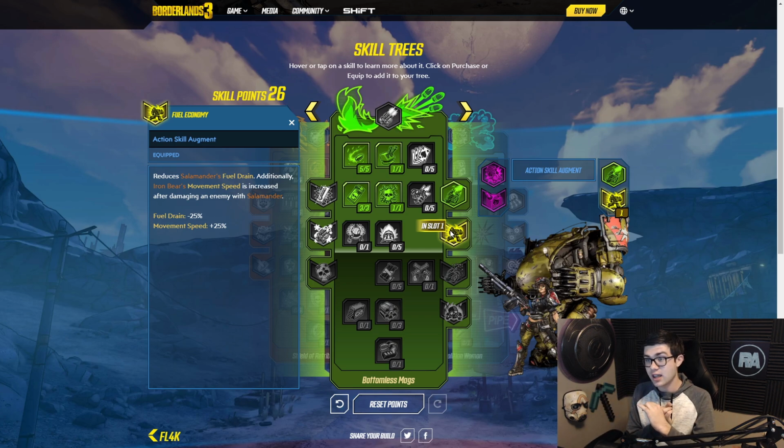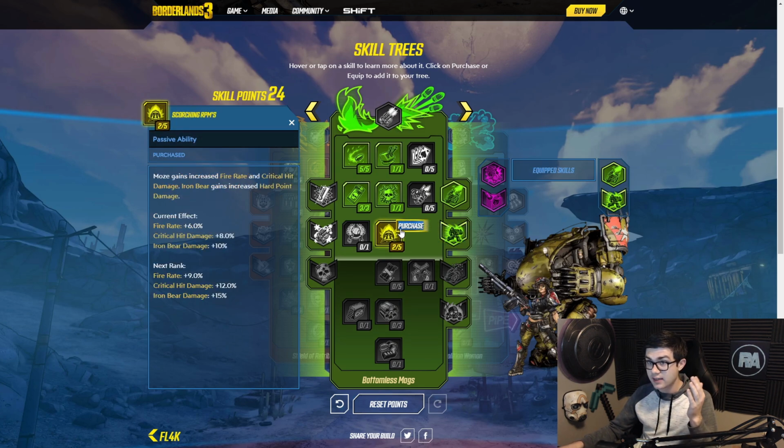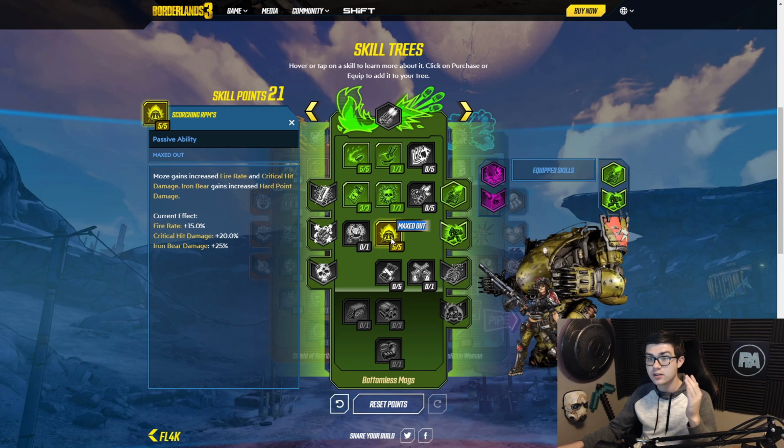You're going to be doing more status effect damage. You're going to be doing radiation and Incinerate damage. You're going to be doing an insane amount of Incinerate damage at that. And hopefully you can just melt everything, but we're not even done there. We're still going to get more damage bonuses, and that is with Scorching RPMs. So this is going to give you 25% more Iron Bear damage, and this is giving Moze more fire rate and critical hit damage, which is very nice.